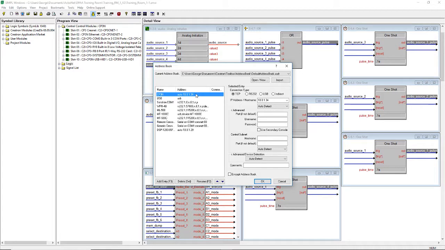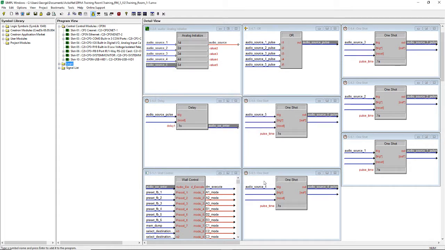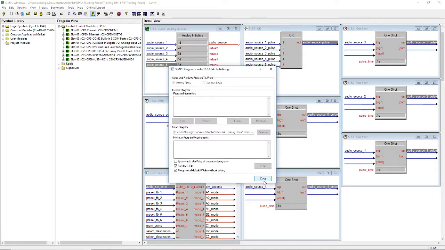It was given that address by DHCP. So that's where I want to send this particular file, to that CP3N. Now it's possible you could have other processors on here, so you need to make sure that you're pointed to the device that you want the file to go to. Once we're satisfied with that, then we go ahead and click OK. Now if you're talking to a CP3N, you're going to get the following page pop up.